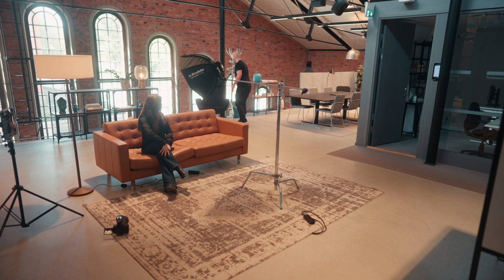So as you can see, I think this photo is a little bit too flashy. And also her right eye doesn't have enough light. So the position of the light needs to come a little bit more in the front. So we have to change that. And we have to also change the power of the light. And another thing that I don't like with this photo is that behind her, you can see some things that are distracting. So I will move that as well.